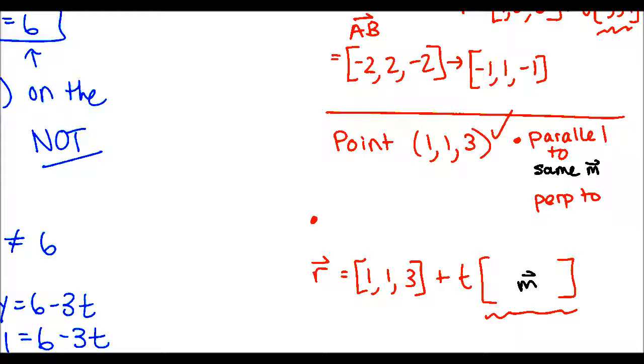Or if I'm telling you it's perpendicular to something, then its direction vector is going to be perpendicular to that thing. For example, if I told you it was perpendicular to a plane, well, that's easy, because in the equation of a plane, these coefficients are the normal vector, which is perpendicular to the plane. So you can actually just use the normal vector for your direction vector. You just have to see what information you're given, and you know you need a point and a direction vector. And however you get those, there's a million different ways.